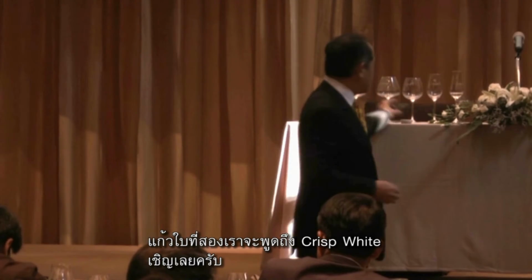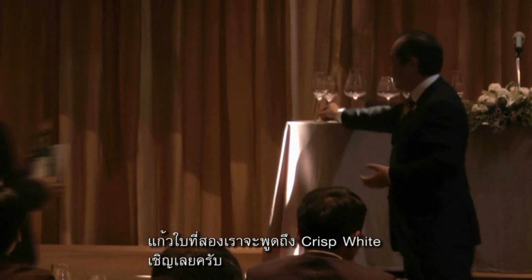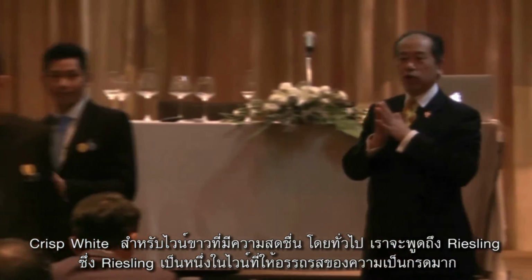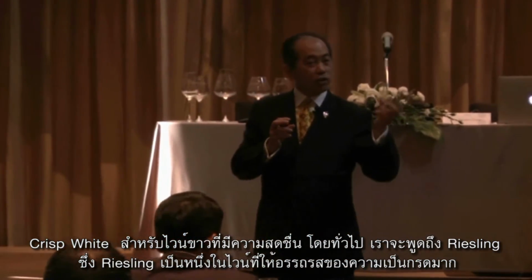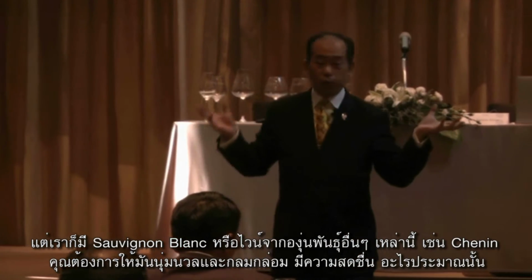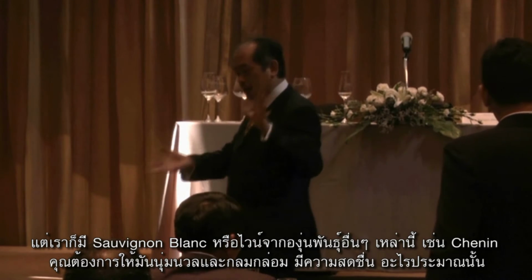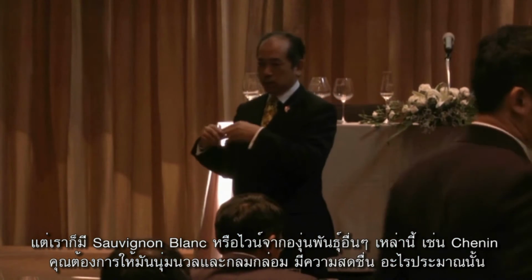The second wine glass is what we talk about, the crisp white. Now, crisp white wine, we normally talk about Riesling. Riesling is one of the wines that really has nice acidity. But we also have a lot of Sauvignon Blanc, and different grape varieties, even Chenin. You always want to have it very nicely balanced, showing the crispiness.